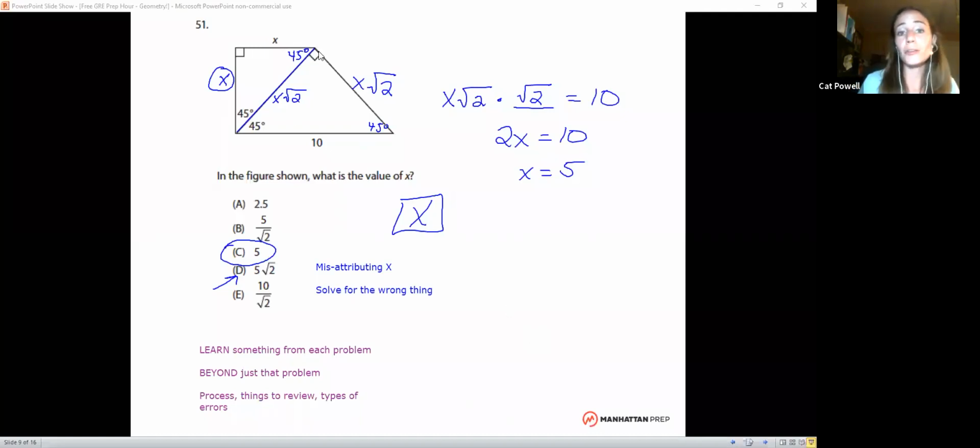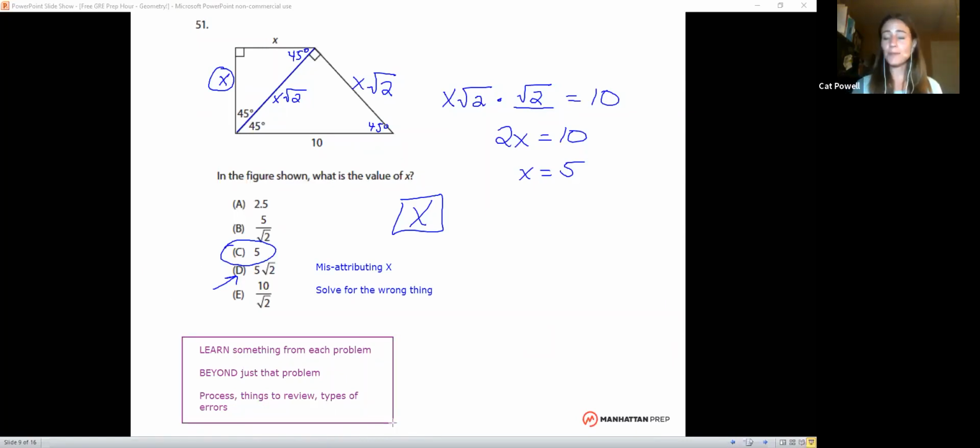So actually, if you are going to remember one thing from tonight's workshop, this is what I want you to remember. Every time you do a problem, you should pause and take some time to analyze possible pitfalls, to pinpoint where you made a mistake if you made one, and to think about what's a bigger lesson or takeaway that I could take away from this problem. And that's one of the practices that I see students who see really strong score improvement doing more than anything else. So beyond geometry facts and geometry process, that's actually the thing that I think I can tell you tonight that may be most useful, especially if you're just starting out with studying. All right, questions about this problem? Because if not, I think we should do another triangle problem.